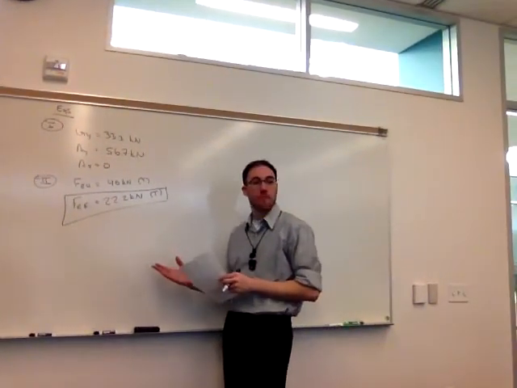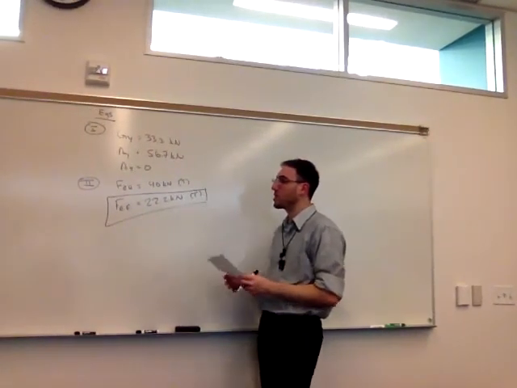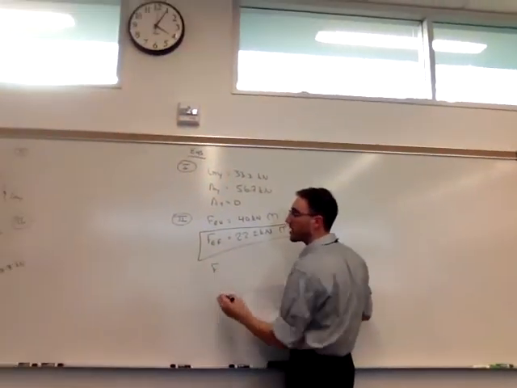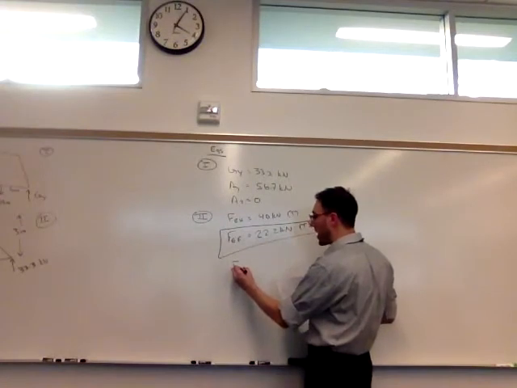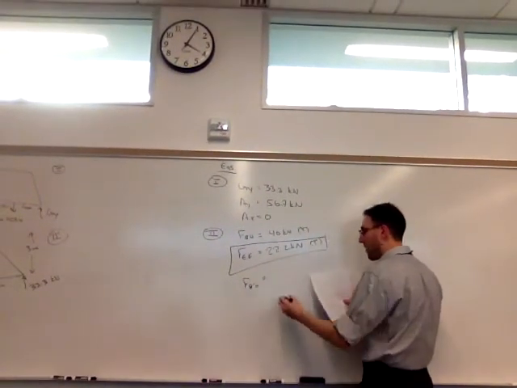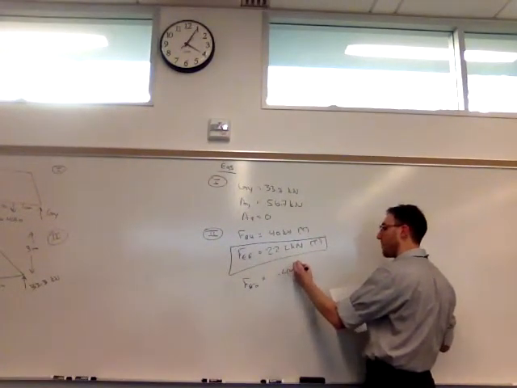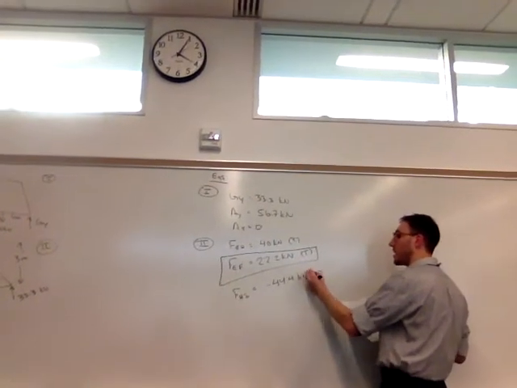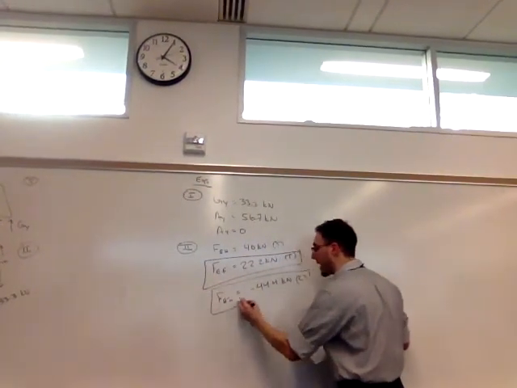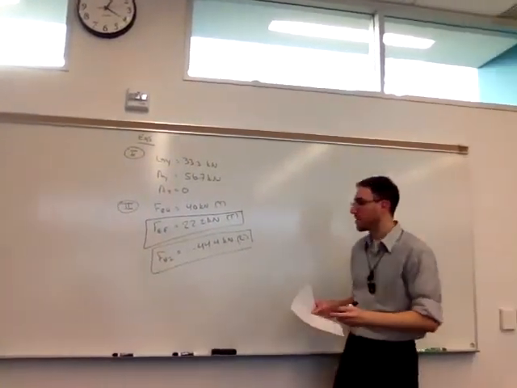And then lastly, if we sum forces in the x, once we know these two, the last thing we need to find is FHI. So FHI will be negative 44.4 kilonewtons, and that will be in compression. And again, that was another unknown that we were asked to find.